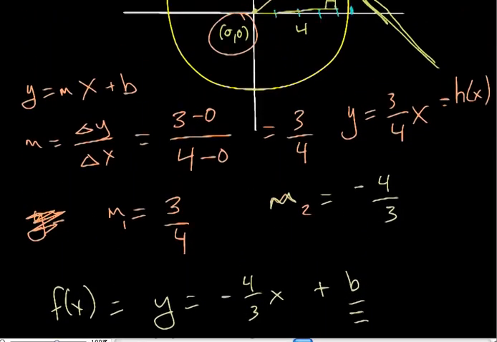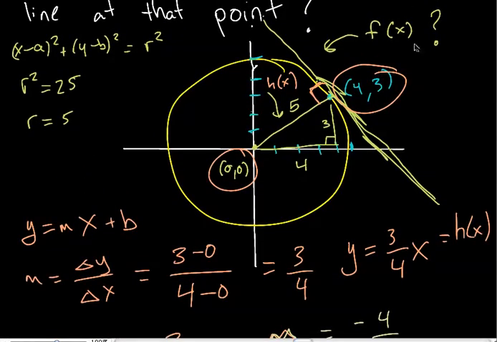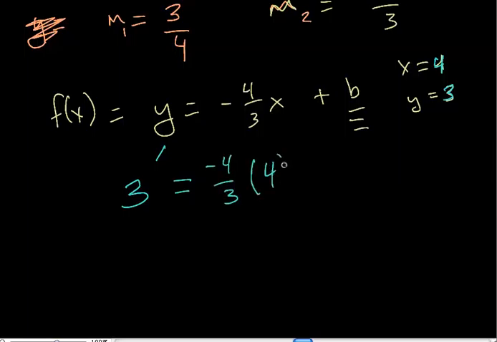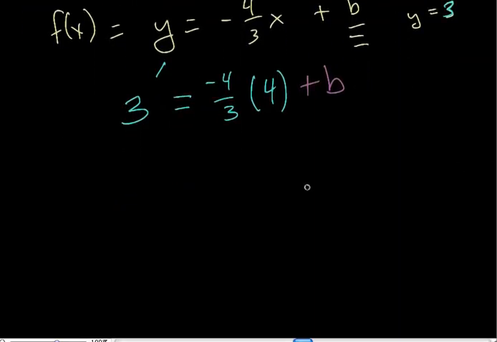And how do we do that? Well, we just use this point, and we plug it into our formula and make it work. So in that equation, x was 4, right, and y was 3. I'll put that in cyan color. And we're going to use that to solve this equation. So 3 was our y, equals -4/3 of x, which is 4, plus b. Okay, so plus the intercept.